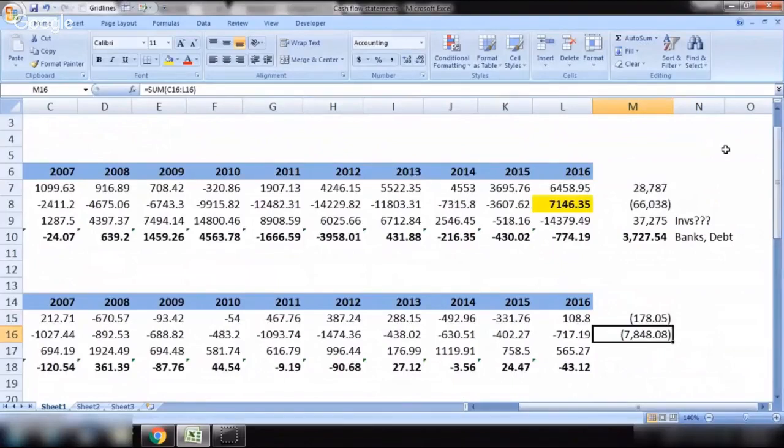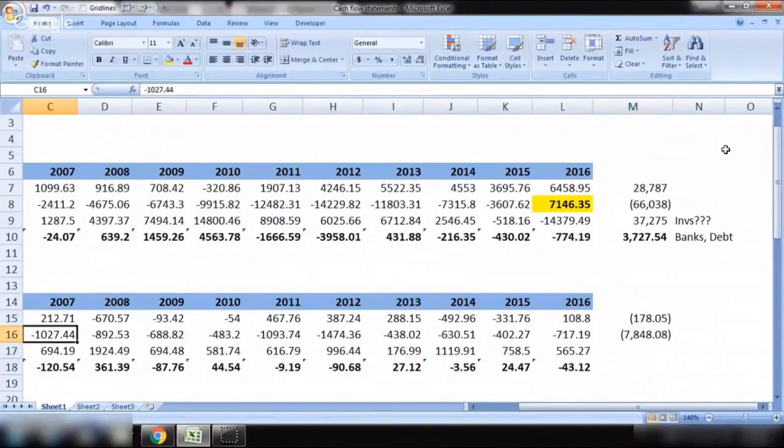Look at that. They've invested close to about 7,848 crores, right? So they've invested pretty large amounts of money. Now, there is no way that this could have come from their operations. The investment could not have come in from their operations. Very clearly, it says that they have borrowed lots of money. Let's see to what extent.